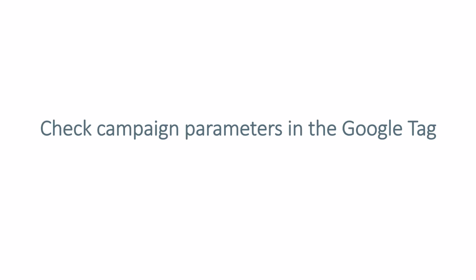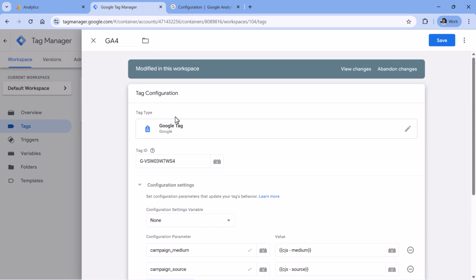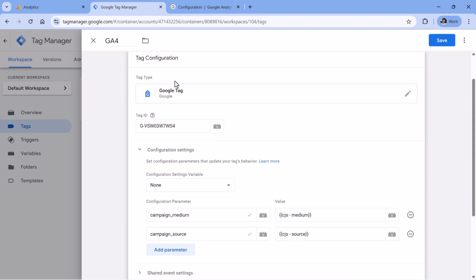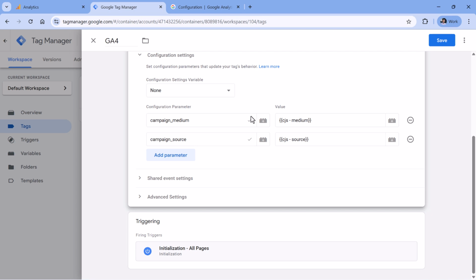And then the final tip would be to also check if there are no campaign parameters overwritten in the Google tag. For example, here I am in a Google tag within Google Tag Manager, and as the configuration parameters or as shared event parameters, I have the campaign medium and campaign source. So if their values are overwritten and they contain the value of one of your other subdomains, then this might be the reason why you're seeing self-referrals.